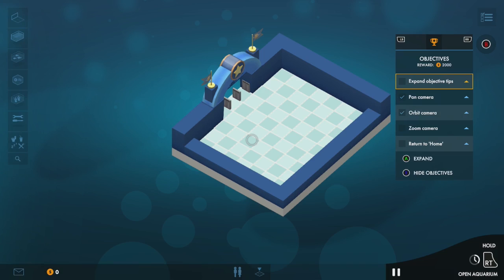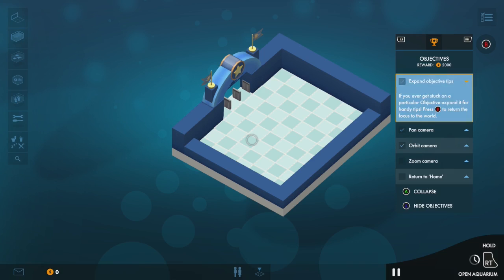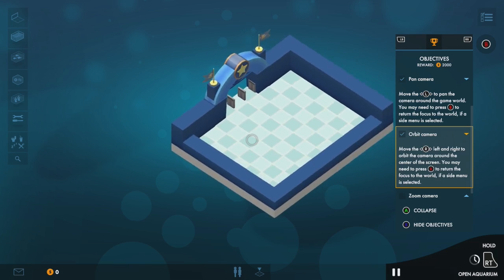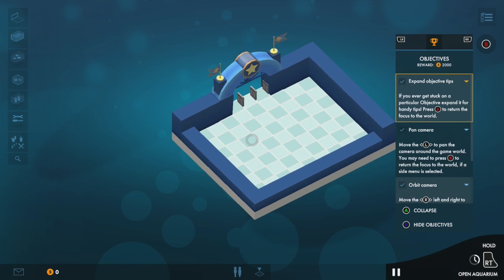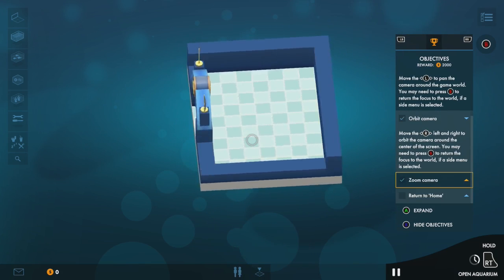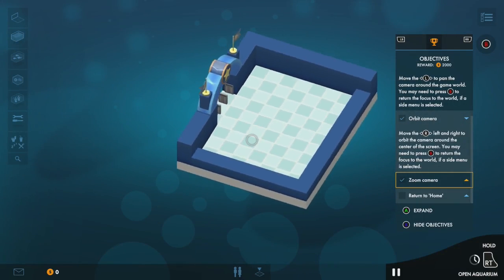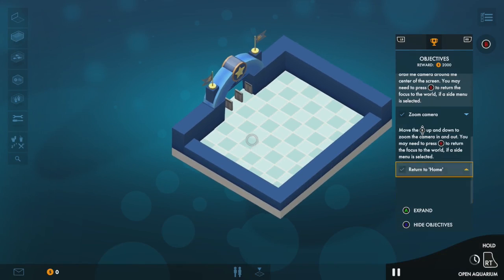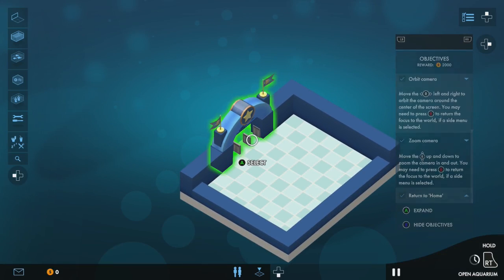So, let's have a look what we've got to do. If you ever get stuck on a particular objective, expand it for handy tips. Cool. Pan camera, so we've done that. Orbit camera, again, so left stick is to pan the camera around the world. Right stick is to zoom in and out. Oh no, sorry, orbit, yeah, right stick, so up and down is to zoom, right and left, it's fairly self-explanatory. If you lose your aquarium, you can use the R button to return there anytime.